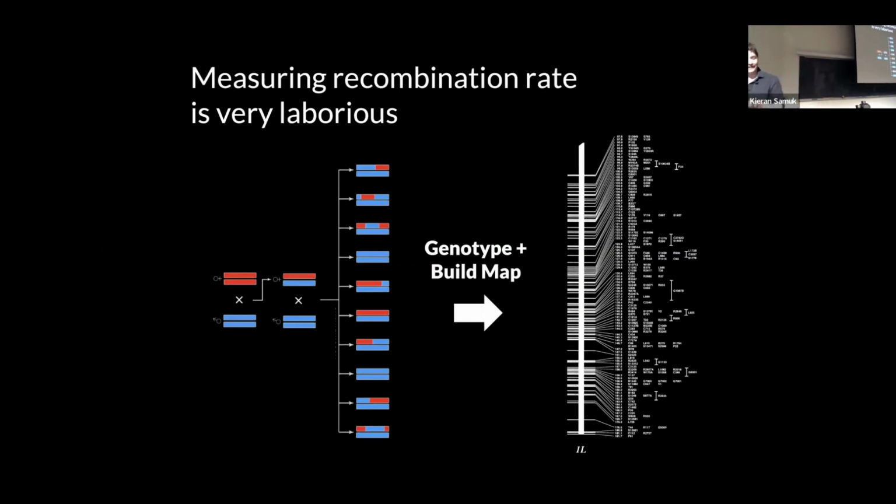Any of you who have done this or made a genetic map know that this is annoying. The traditional way of doing it, going back to Sturtevant and Thomas Hunt Morgan, is we make a genetic map. We make crosses, we track recombination frequencies and markers, and then we build some kind of linkage map on the basis of that. And that is very laborious. It's very limited in the number of organisms you could do it in. So there are big limitations to the methodology here.